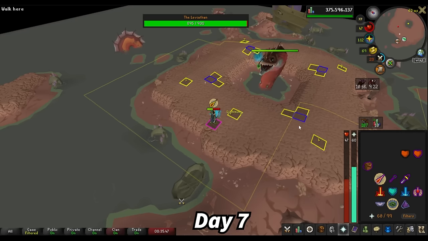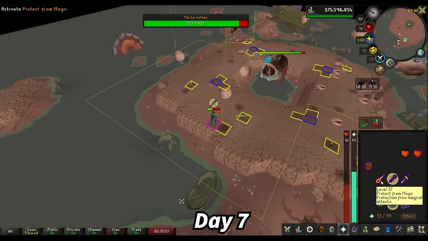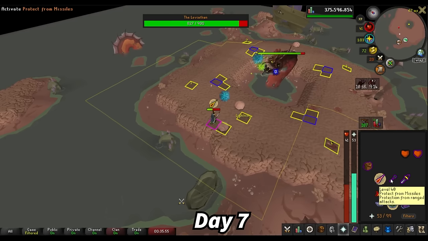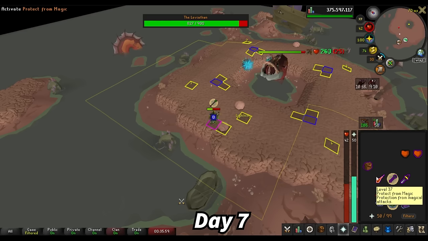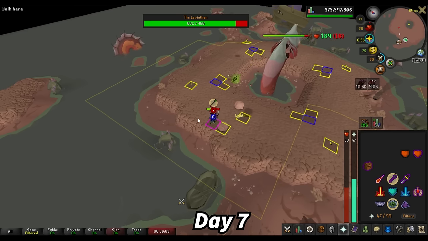And it's crazy because the Virtus robe top is actually the most expensive thing you can get from here now, because the Venator ring, I believe, is like 50 mil now. So yeah, that is pretty wicked. Two Virtus robe tops in this one grind. We might be sitting pretty damn good after we get the pet.